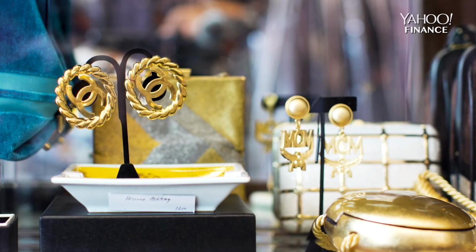Now, we need to talk about consignment boutiques, because a lot of people don't know how to sell their designer goods, so they'll just drop it off at a consignment boutique and let them sell it. And the great thing is that you can sometimes just haggle with the people and get a good deal. Again, at these boutiques, the price range can go from 50 up into the hundreds depending on the item. If you've been saving up for maybe a bag or a wallet and you want to find leather goods or sometimes jewelry, those are great locations to look at. And if you do have the money, please go.